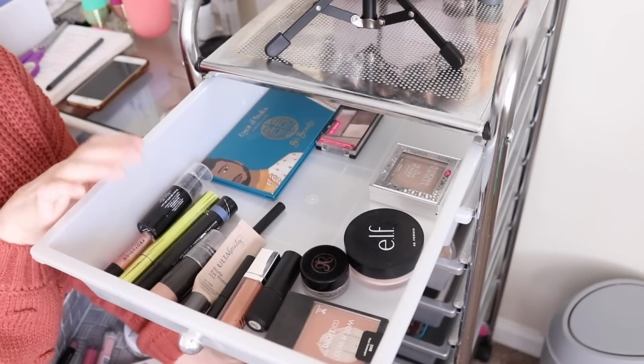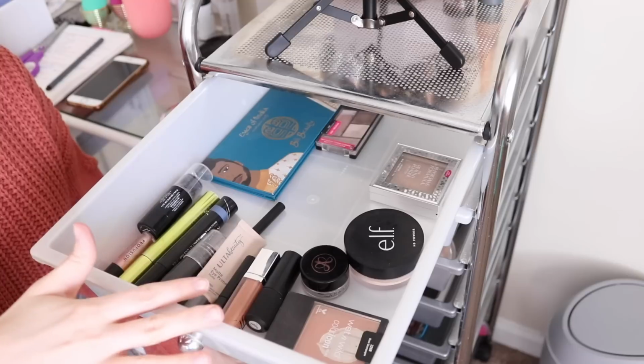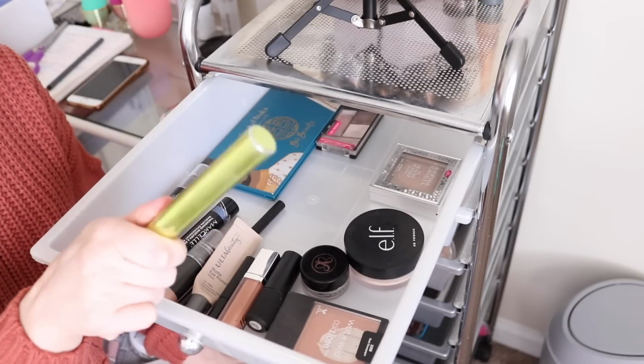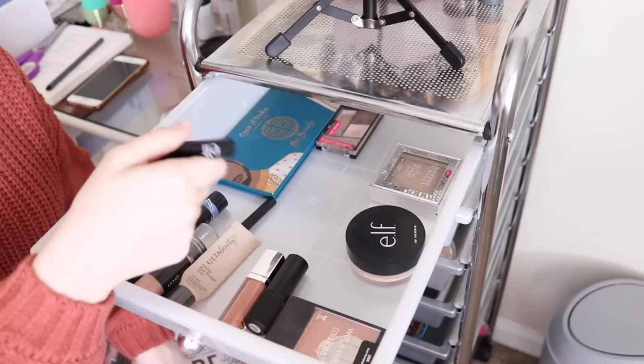And then we have my top drawer here, which is mainly Project Pan things, my 1 month 1 palette, and then some other everyday items. So I definitely want to grab my mascara. The Urban Decay Lash Freak has been my go-to lately. My brow pomade and e.l.f. Wow Brow Gel that I use every day.